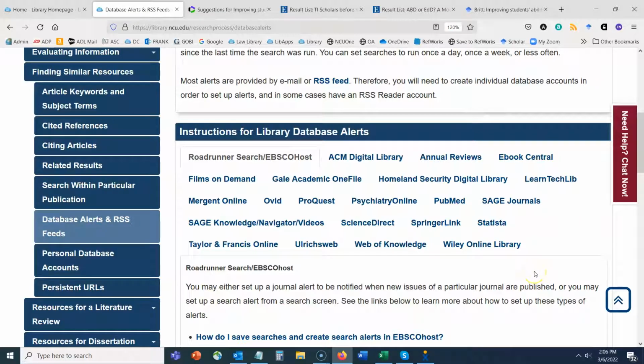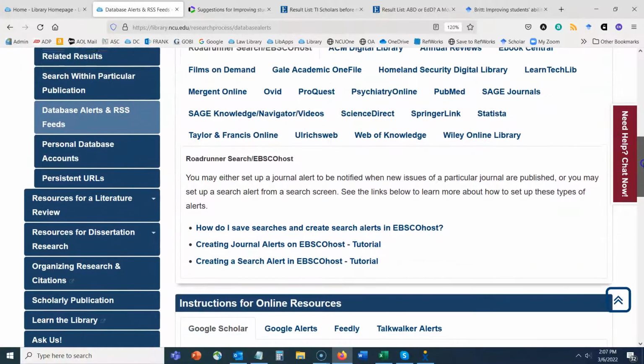Now, there may be different types of alert. Traditionally, search alerts are probably most common, but other databases might only provide something like a table of contents alert to let you know when a new publication, a new issue of a publication, has been published. So you can look over this page to read about the individual alerts that are available in various databases.